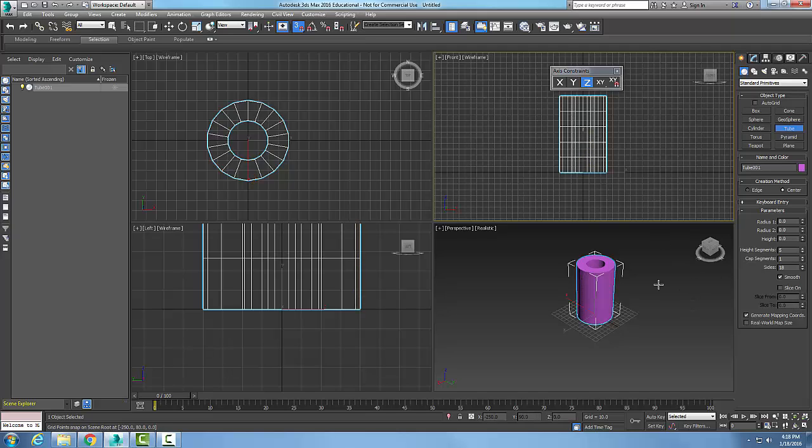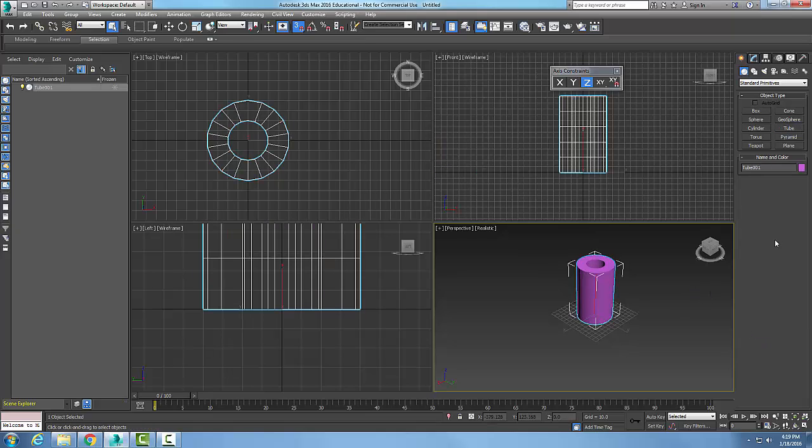These are divisions of the primitive. And then I have 1 division on the top, and I have 18 subdivisions that go around the side. So if you count them up, 18. I have the smooth turned on. I can uncheck that if I want to have a faceted tube. And I can also slice it from any angle to any other angle. So I'm going to right click, right?